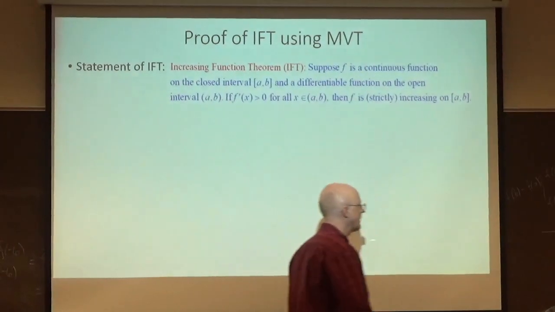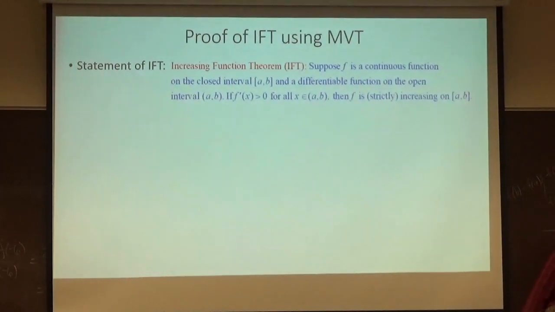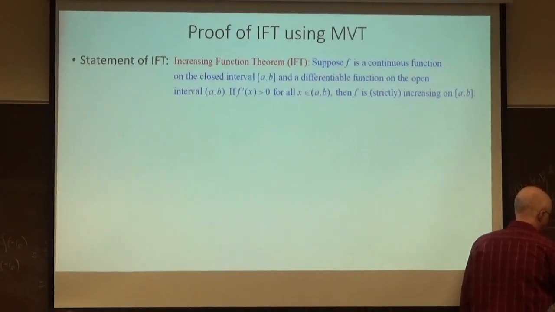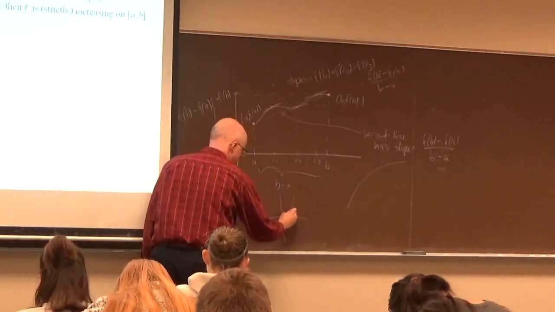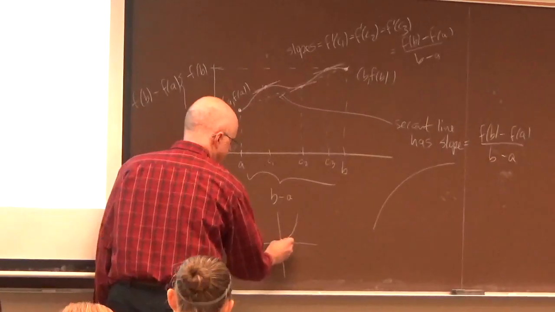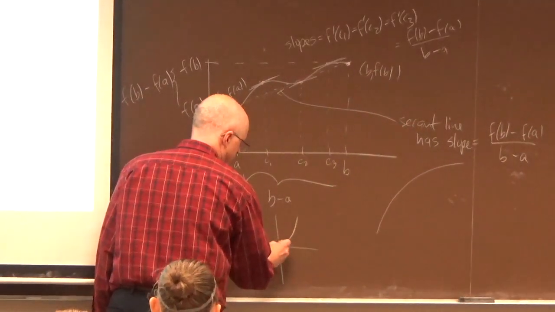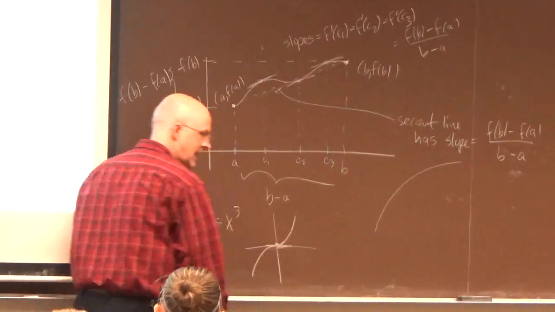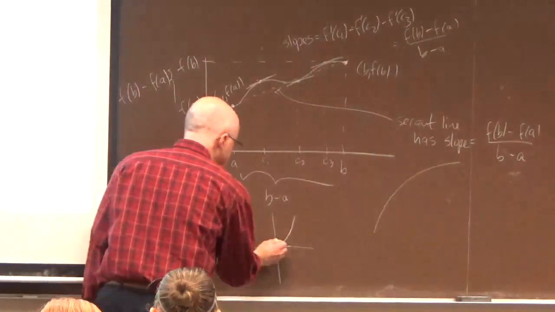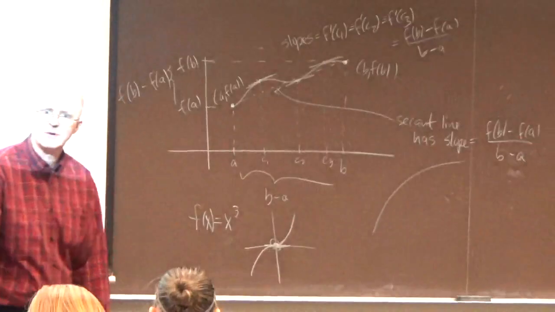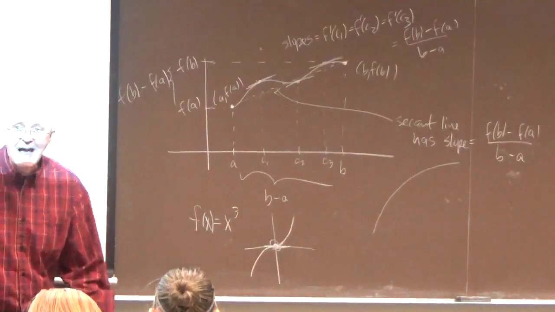The example we talked about before was f of x equals x cubed. That's a function whose graph is technically always strictly increasing, but its derivative is not always positive. The derivative at 0 is 0. The tangent line here is horizontal. The graph looks more and more horizontal the closer you zoom in, but the graph never is exactly horizontal.